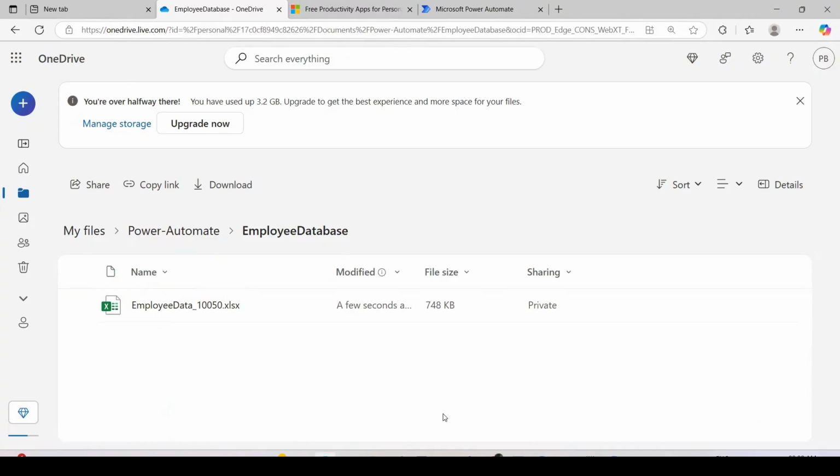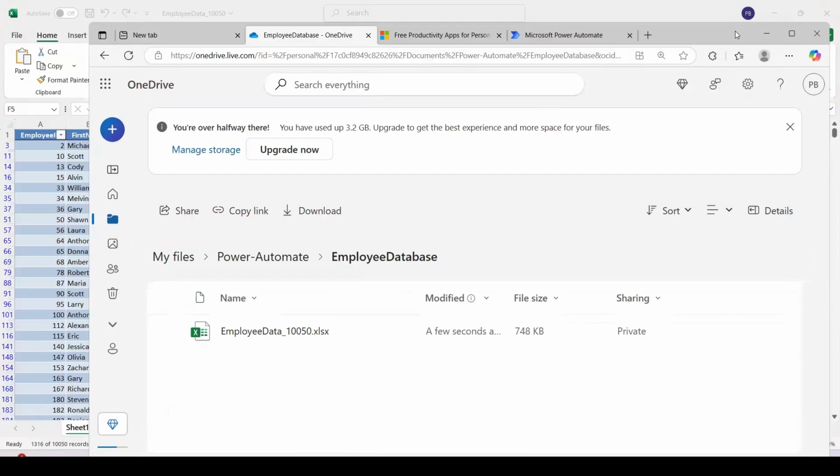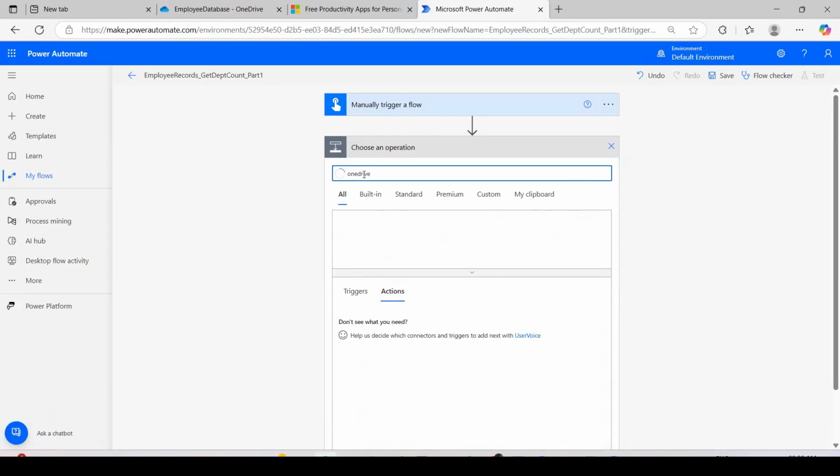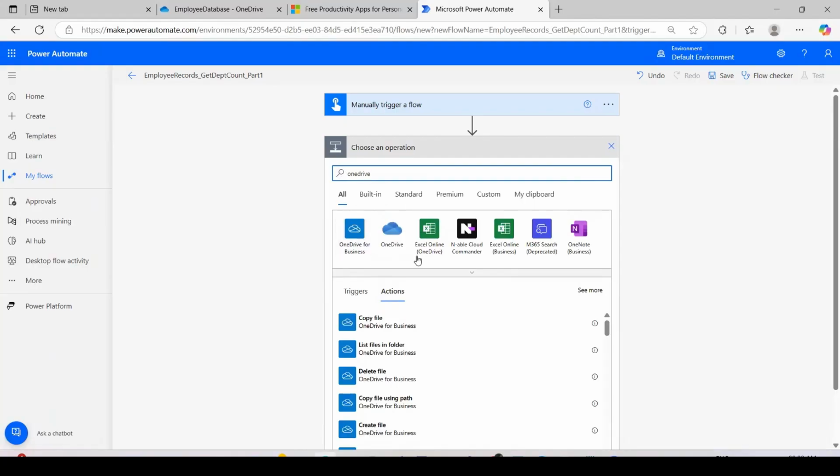So I'm going to use this. Now, let me go back to our Power Automate solution. Let's search for OneDrive. Again, you have two options, as I've always been telling in all my Power Automate videos: one is for personal usage, another is for business.